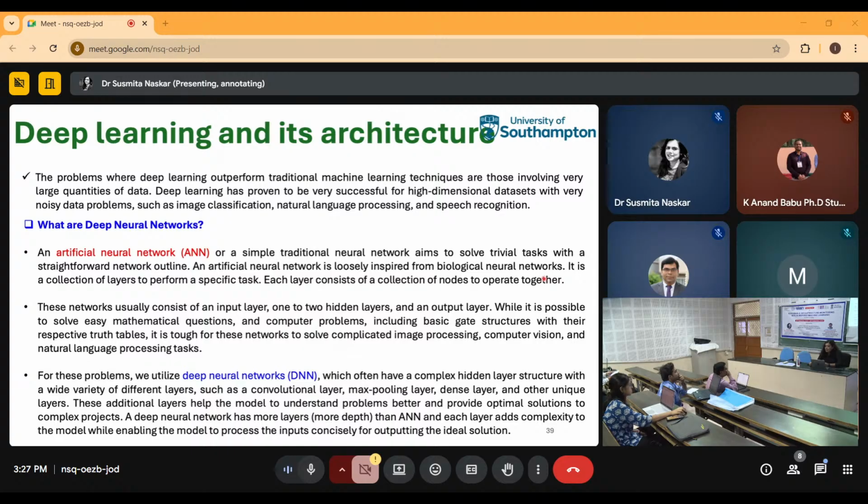So you can see that traditional ANN laid the foundation for neural networks but is limited to simple tasks, and that's the reason a lot of neural networks have been developed, and DNN is one of those deep neural networks. They build on this foundation as an extension of ANN, adding more layers and more complexity to tackle high dimensional data, more noisy data, more uncertain data, and large scale data problems. So that's the reason DNN has been introduced in the market, right?